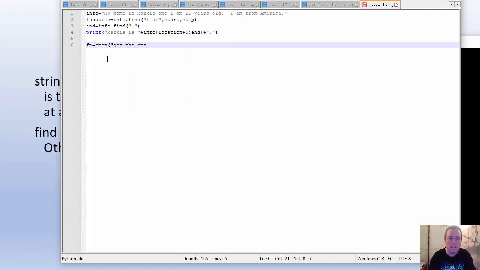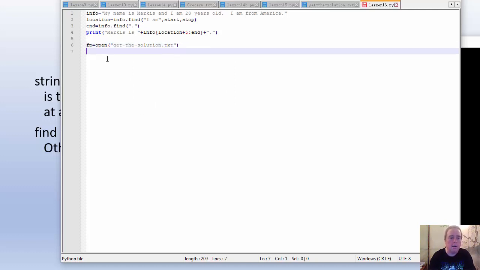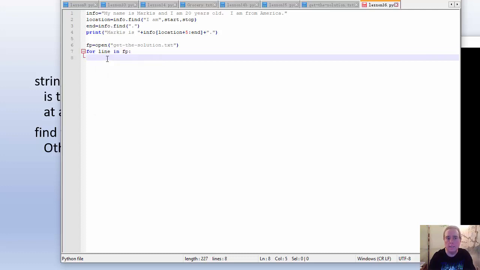This is actually a very small part of my website, one of my website pages. Again, you should ask them for the text file and make sure it exists, etc. But let's just make it a little easier. For line in file pointer, do something.